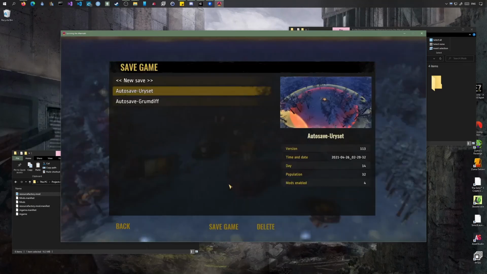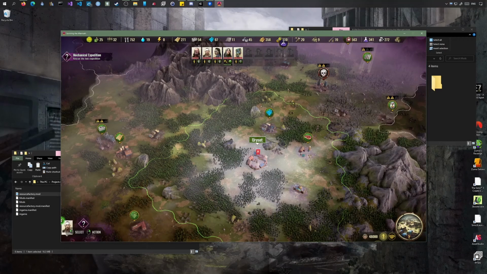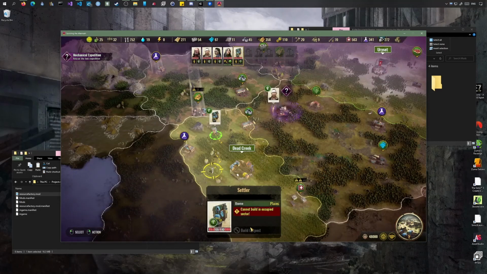Save game. Wait. I want to get that thing built. Where? Yes. Cannot build. You were alright just now, weren't you? What? Build outwards.